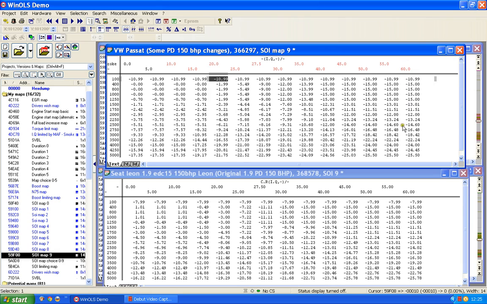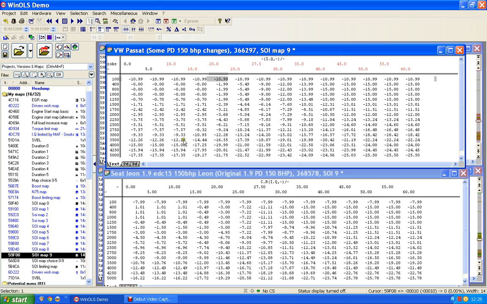Now given that that figure column there was for 55, by leaving those figures alone, it's possible that I won't get very much difference in fueling. But equally it's possible that I will, because these figures were not for 55 and now they are. So it's possible that I might get a slight difference in fueling as a result of this. I might notice a slight difference.